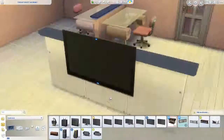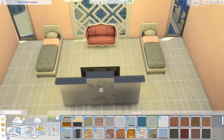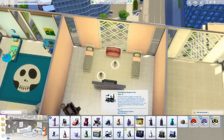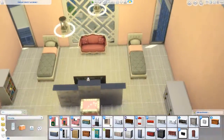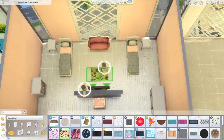And I don't know what happened there. I didn't plan a TV or anything. But then I was like, oh, what should I have there? Oh, a sofa. And then I was like, but there's like a grandma sofa. And then, I don't know, it just went, everything like that. And yeah, I'm satisfied with this room.